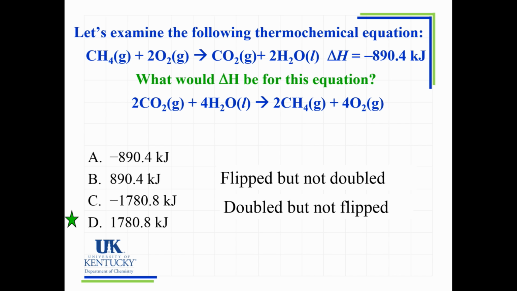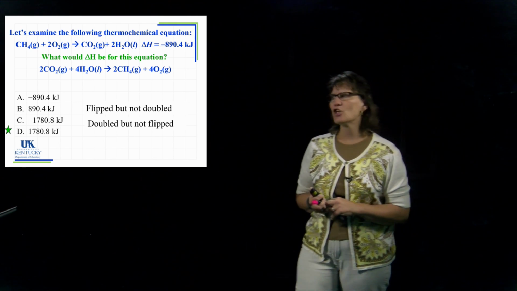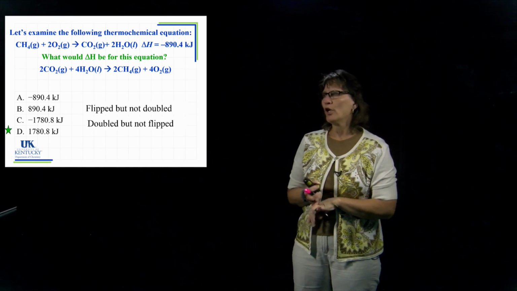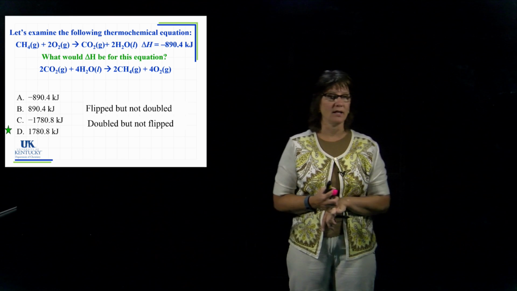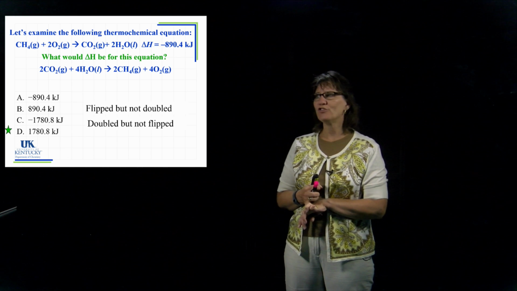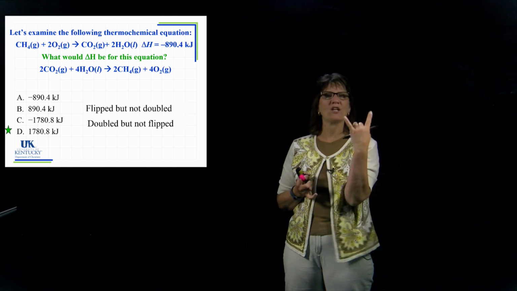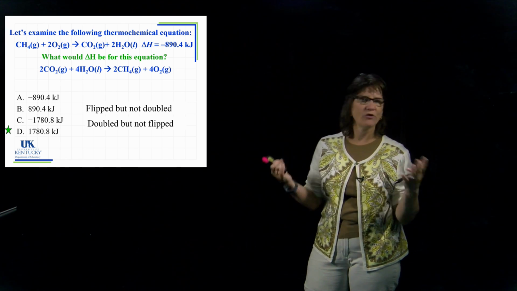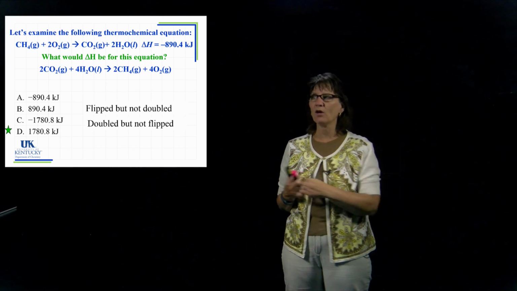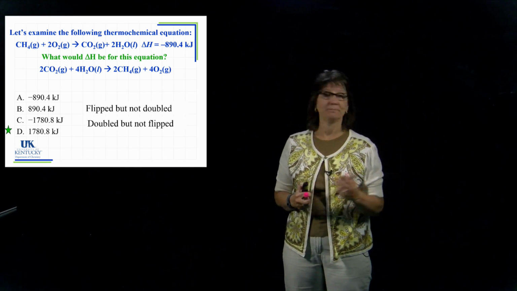Okay, did you pick D? If so, you're in great shape. But if you didn't, here are the common things that might happen. If you chose B, you flipped the equation. You recognized that it was reversed, and so you flipped the equation. That changed the sign. But you didn't go far enough. If you chose C, you doubled it. That was right, because you noticed there's twice as much of everything, but you didn't notice that the reaction was flipped, and so the sign would be changed. So those are the manipulations that happen. You reverse the reaction, that changed the sign. You have twice as much there, so you're going to double the energy, and that gives you the answer for D, if you do those correctly.